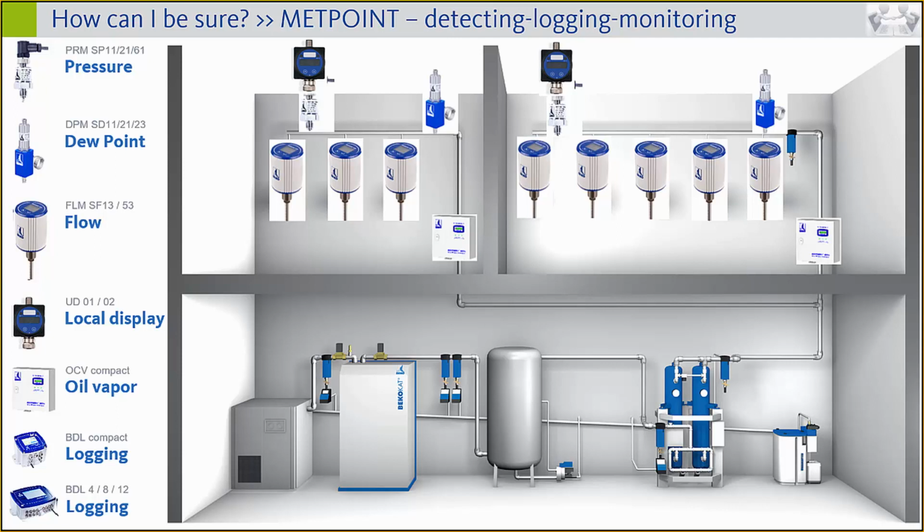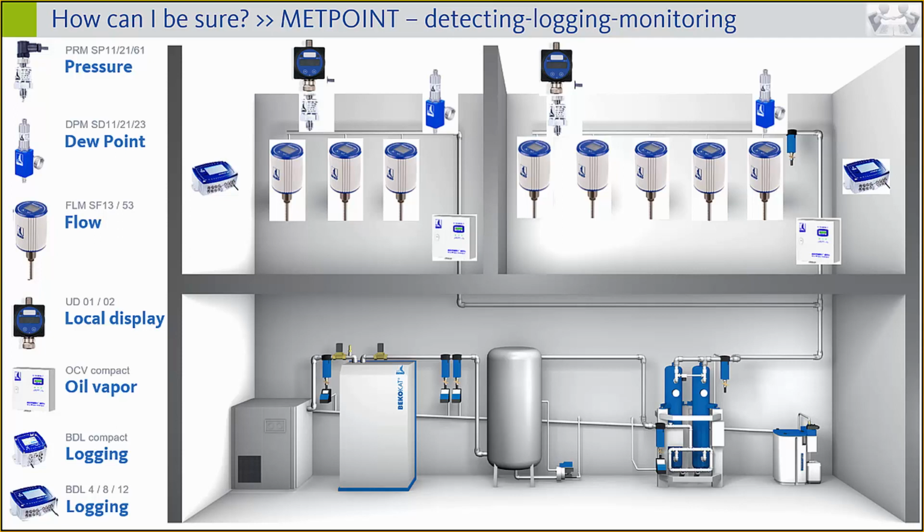So both areas for sure need a data logger where all the sensors are integrated, and these data loggers can be read out either on-site, or they are integrated into the customer network, or they are transferring data via Modbus to his PLC. So there are many options where the customer can take out these data. That's so far done for the customer area, and now we need to go down to the compressor room in the basement, and there are sensors to be integrated which are important for us.